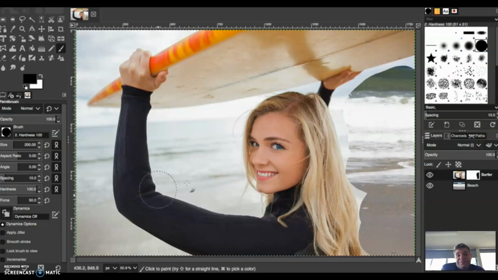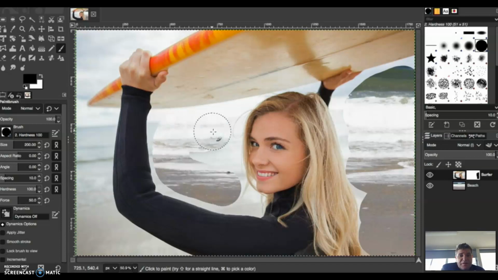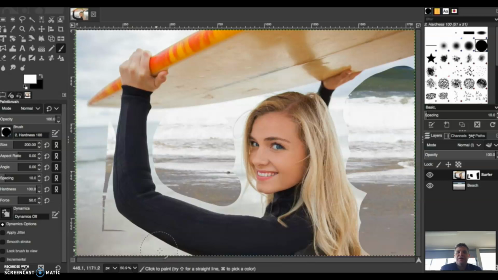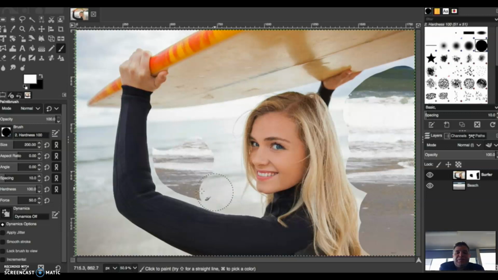And that's pretty cool. So we can go through and do all that, and this is a way to change where the surfer is. Add a bit. Key difference is we're just hiding pixels. We're not actually deleting them or changing their color. We're just hiding them by using the paintbrush. So now we'll click on the small arrow to switch the foreground colors, and that allows us to put the previous image back. Oh dear.